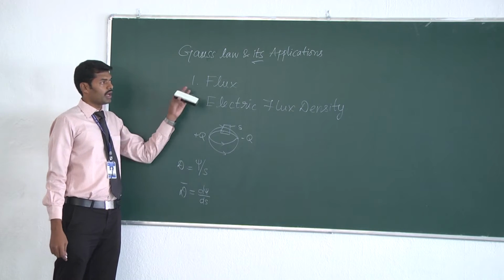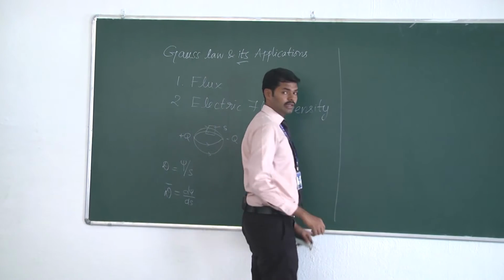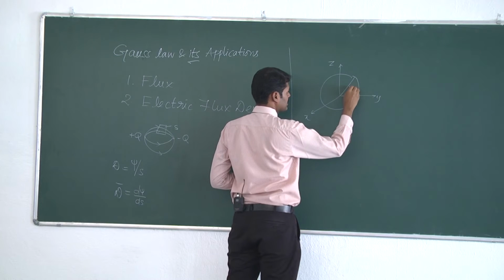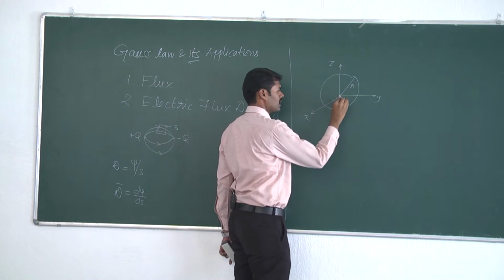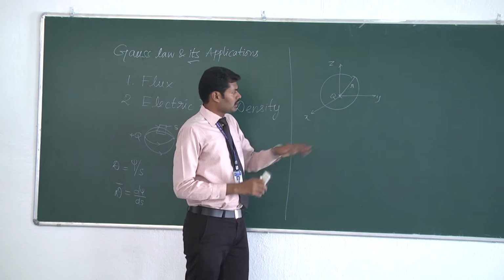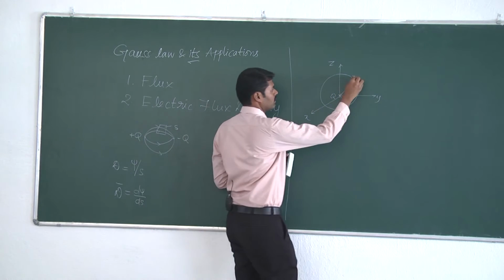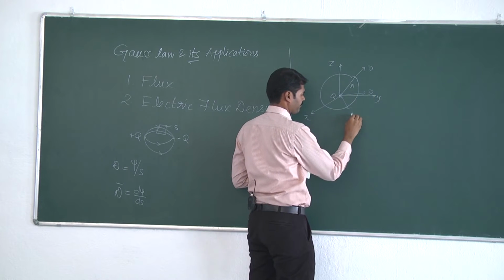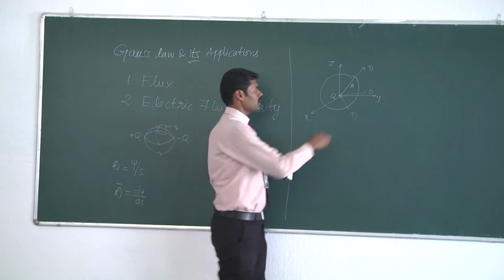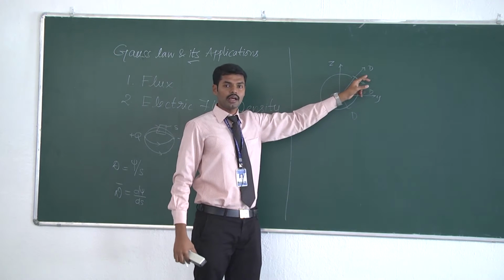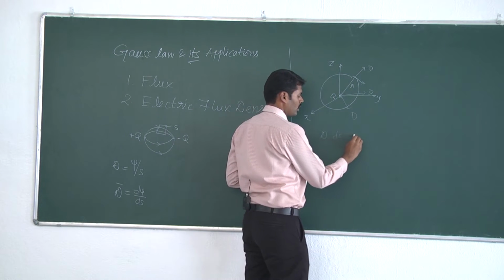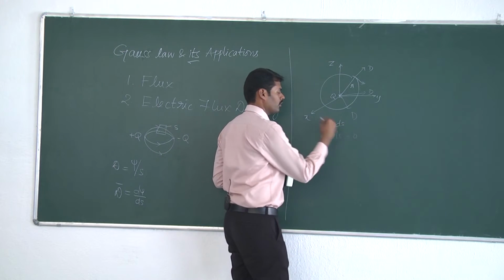And then coming next to the Gauss law and its applications, consider a three-dimensional axis x, y and z, where we have a sphere which has radius r. Let us assume a charge present at the origin. Because of this charge q, we will have electric flux density that is normal to the Gaussian surface, existing in all the axes. This electric flux density will be either normal to the surface or tangential to it. If it is normal to the surface, then the Gauss law can be applied. If it is tangential to the surface, then the value of D dot ds will be equal to 0. If it is normal, then the value will be D vector dot ds vector.